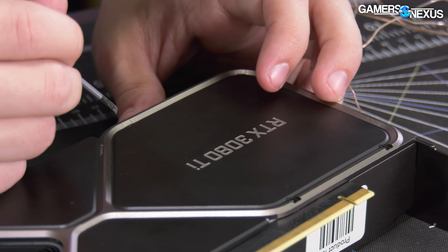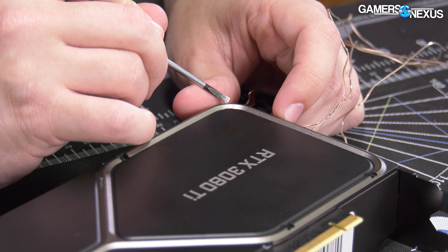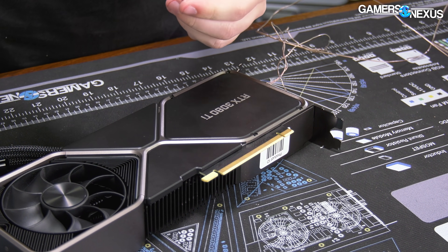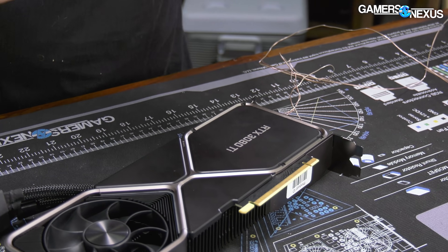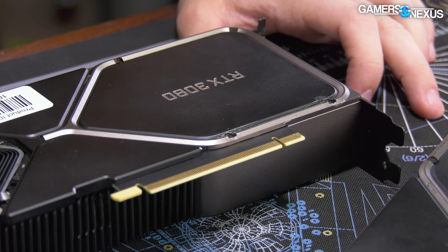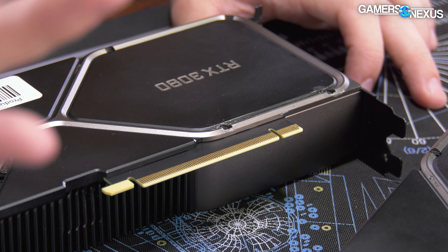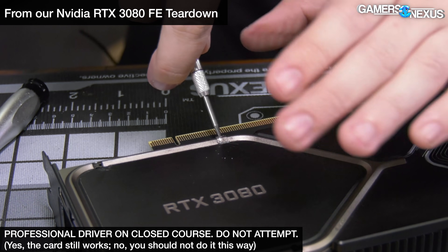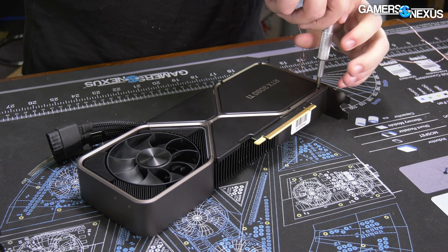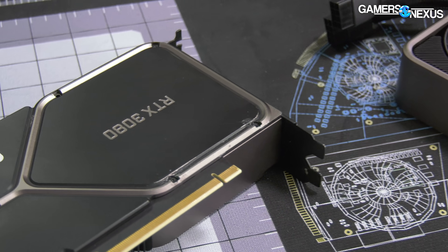These panels are held in with magnets - we're still not quite sure how the magnets work. Underneath the magnets it's a Torx screw, I think Torx 5 or maybe a 6. In the original teardown, Nvidia's teardown assistance guide for media had something about using a glue stick to remove the magnetic covers, and if the glue dripped down between the magnet it got stuck. We had to drill one out and I used a hammer at one point - the shroud in those four areas has definitely seen better days, but the card itself is fine.